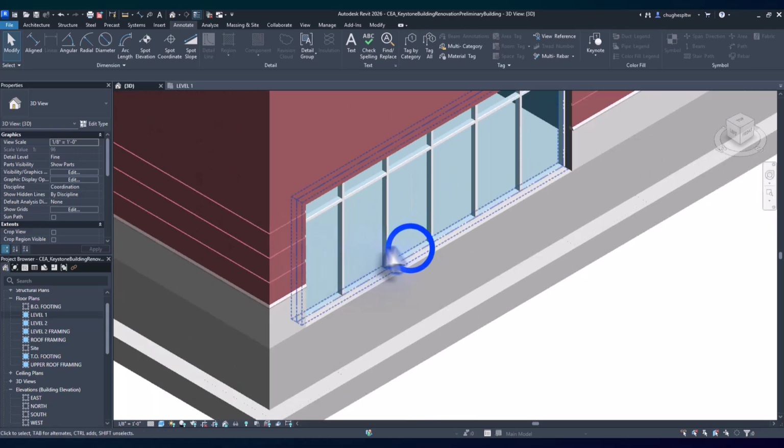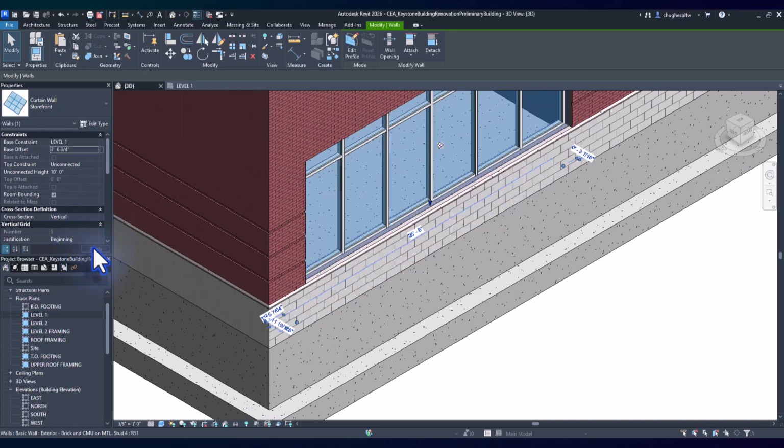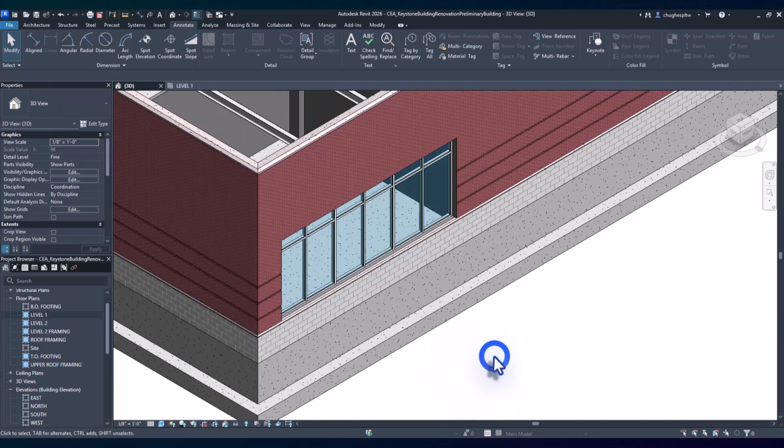And I'm going to select the wall, and in the base offset in the properties, I'm going to set that equal to that particular measurement that I saw. So 3 feet 6 3/4 of an inch. If I hit apply, that's going to bump that up. You're going to see all of that concrete masonry unit come back, and you're going to see that concrete sill is going to come back as well. And that way, we're not able to see the floor right there.